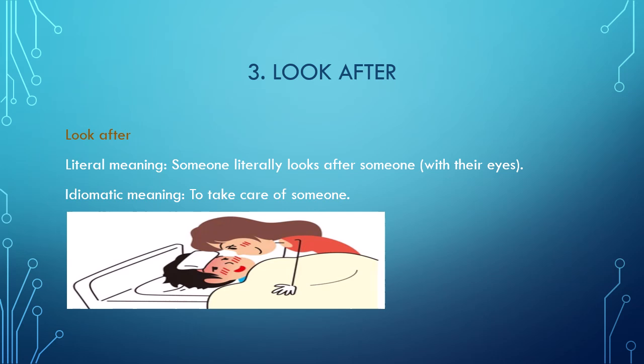Look after. There are two meanings of this phrasal verb. Literal meaning: someone literally looks after someone. For example, I looked after my children in the garden. I just was looking at them, and I'm not taking care of them. I just look at them and look after them using my eyes, right?